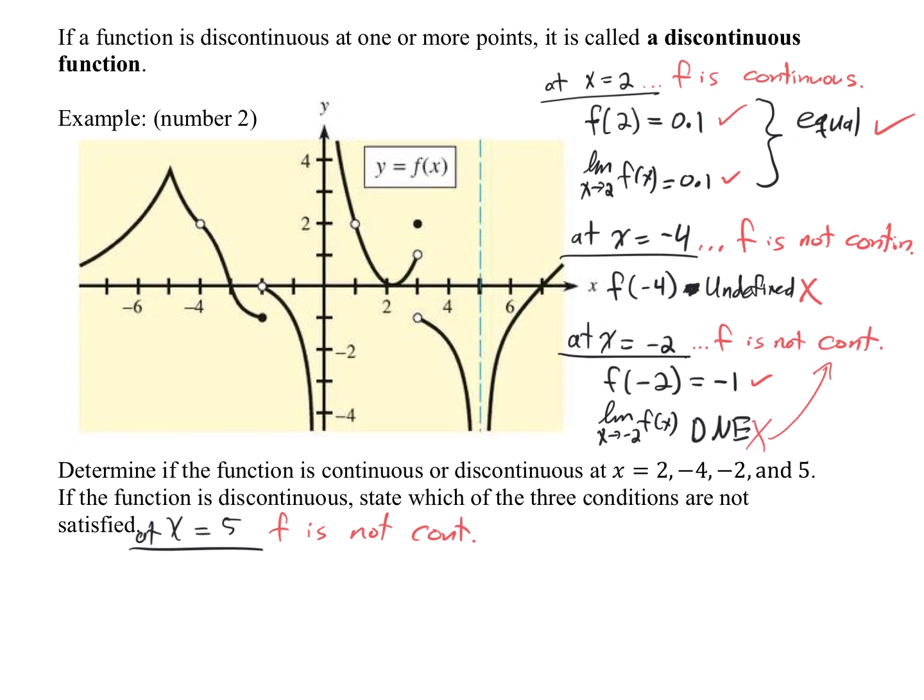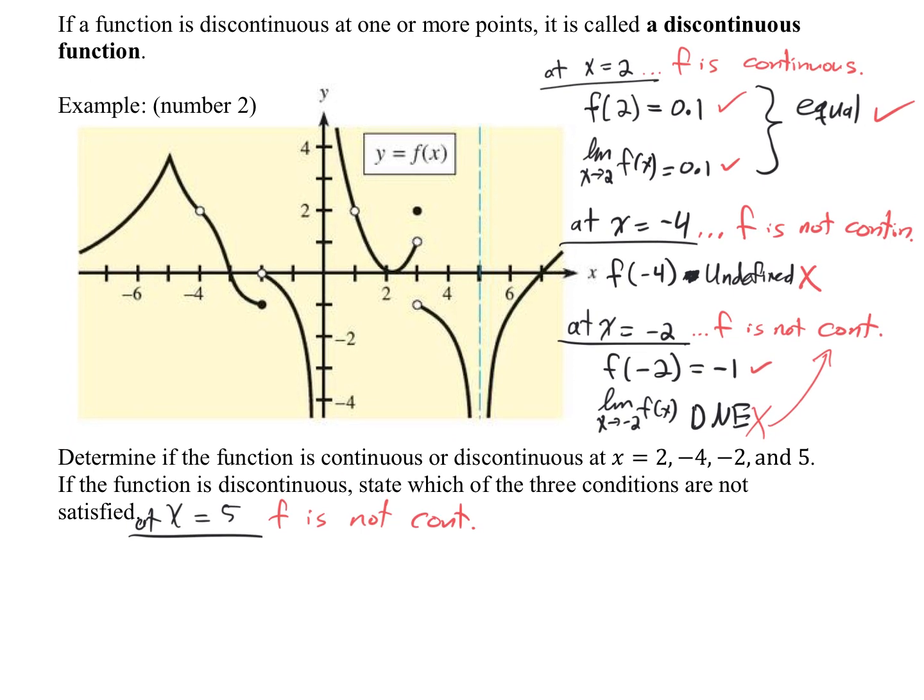So at x equals 5, I will just say f is not continuous, but we still need to give some reasons for why it's not continuous. Let's go ahead and do that. The three things you would have to check, we would first of all have to check what is f of 5, then you would have to check what is the limit of the function as x approaches 5. Well, f of 5 gives us an immediate problem. The function was never defined at that point, so we would just say this is undefined. Now, this in and of itself, the first condition fails, so that is enough for us to say the function is not continuous, and we could be done.